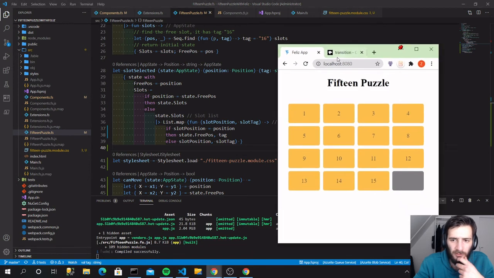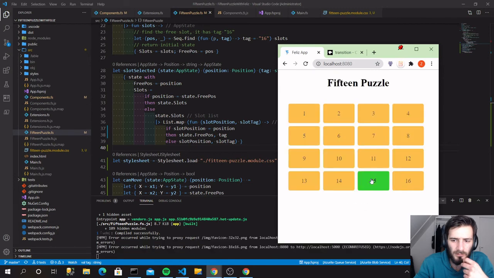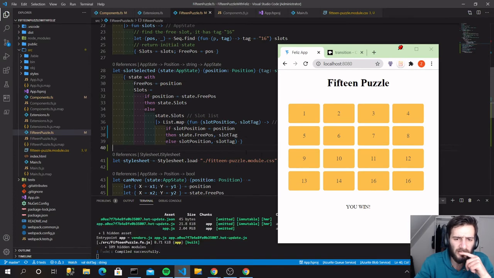So instead of swapping out those two, okay, it's still swapping tags. So a slot position equals this position, slot tag. So only change the positions basically.